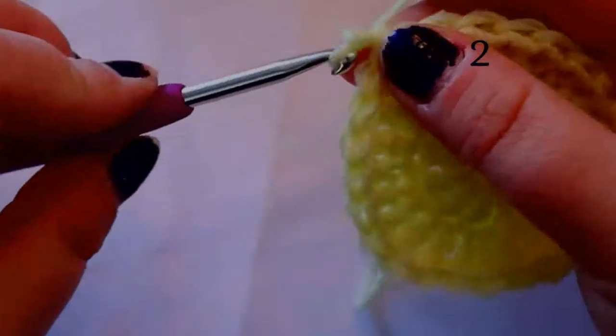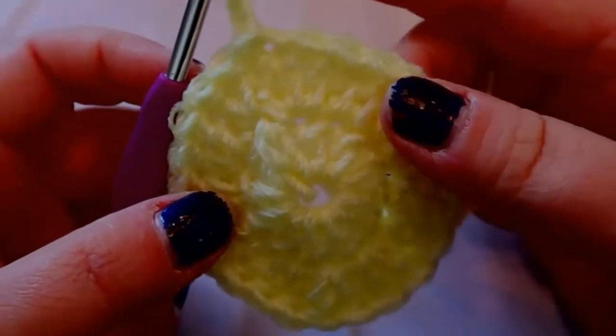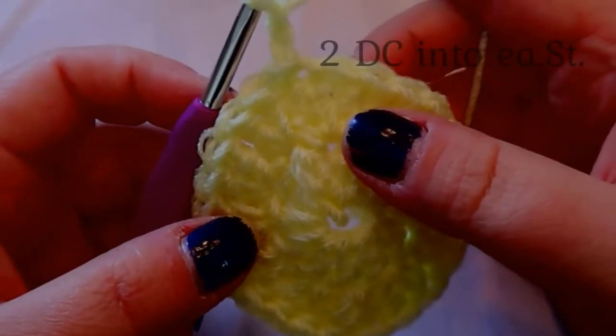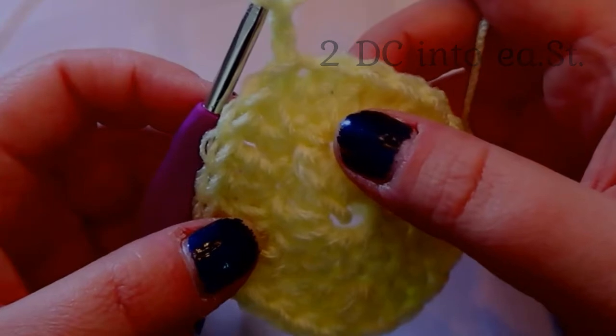So from here you're going to chain 2. And you're going to do the same thing. You're going to put 2 double crochets in each stitch around for a total of 36 stitches.